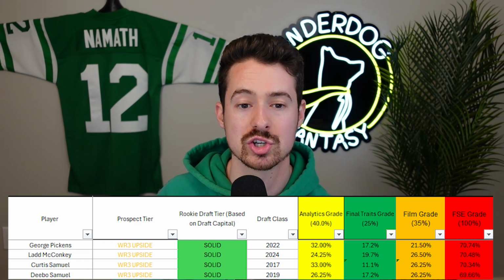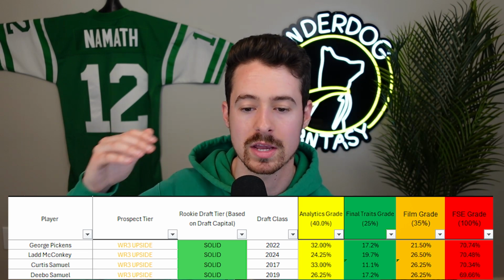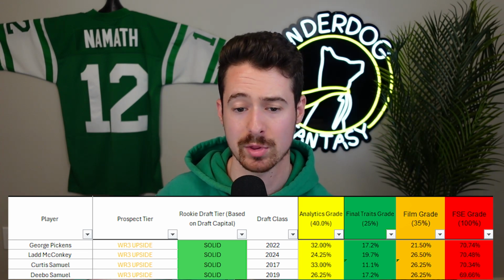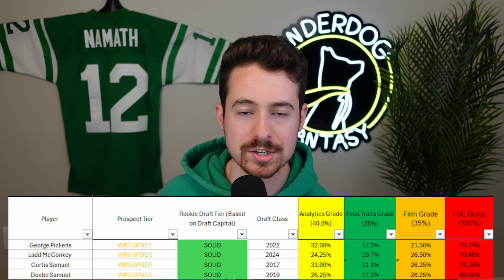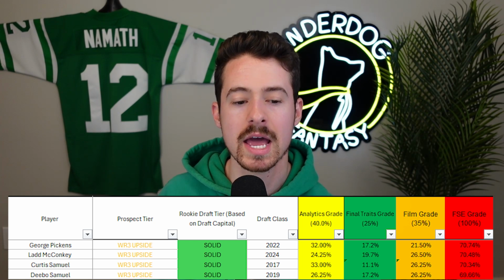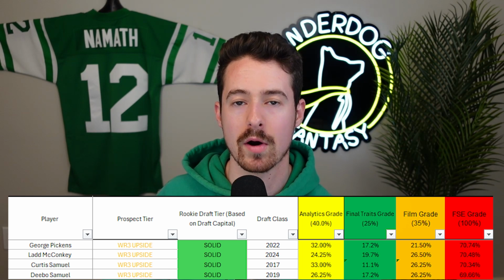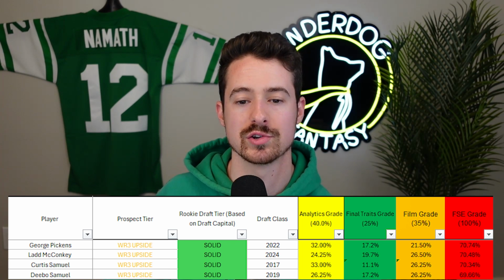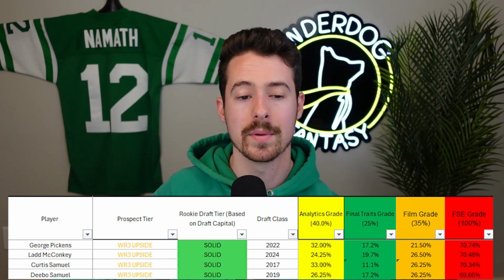The film, though, was the strong catalyst for both guys. When you look at Deebo Samuel, Ladd McConkey, they both had very good film grades. Same with Curtis Samuel as well. With Curtis Samuel, it was the fact that he was mainly just a slot receiver and didn't have a whole lot of usage outside of checkdowns and heavy targets. And then with Deebo Samuel, it was more that he didn't quite have the prospect profile he should have had because he dealt with injuries. And then with McConkey, we know that he's a great athlete. He had good production when he was on the field, but he couldn't stay healthy.